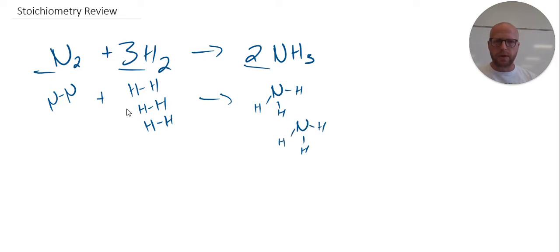Of course, when we see reactions, we're not seeing them on this small of a scale. You're not actually watching 1 molecule or 2 atoms of nitrogen react. We're seeing magnitudes larger, and how we account for that is moles, right? We're counting how many atoms or molecules we have with moles. So if you notice when I was reading the equation, I'm going to say these are mole ratios at the front. This is 1 mole of nitrogen, it's going to react with 3 moles of hydrogen to produce 2 moles of ammonia.